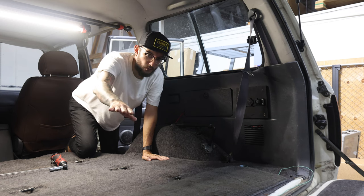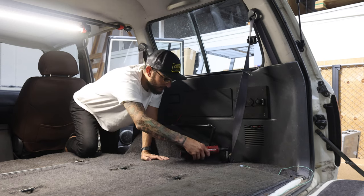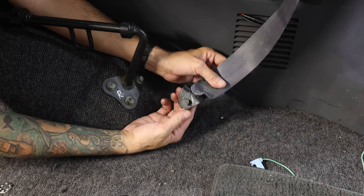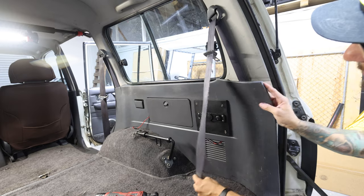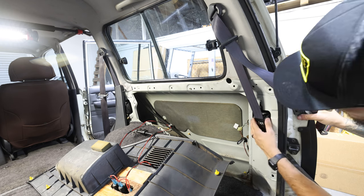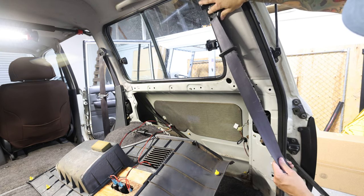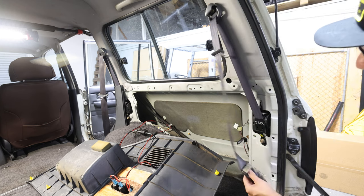All right, so now that we have that chrome piece removed, we will have the seatbelt for that seat in the back. We're gonna remove that as well. Now in my case, I am not gonna be reusing the seatbelt. So right behind this cover here, you will find the seatbelt mechanism here. So I'm gonna take this off. I'm also gonna pull this little tab here, remove the top portion of the seatbelt. That way I can totally just delete the system or the seatbelt from the Land Cruiser.